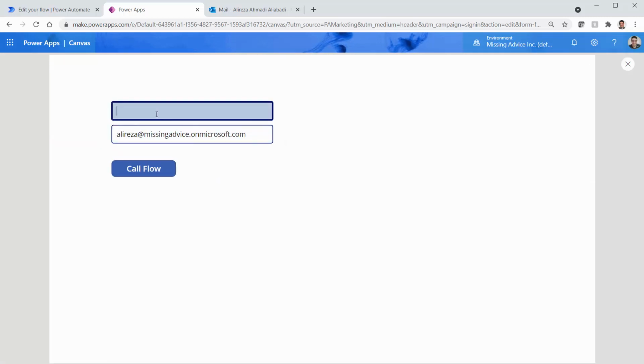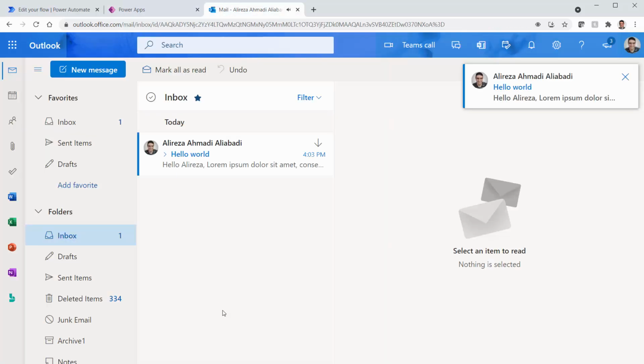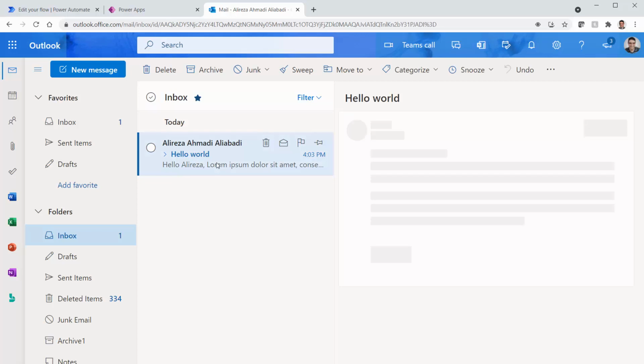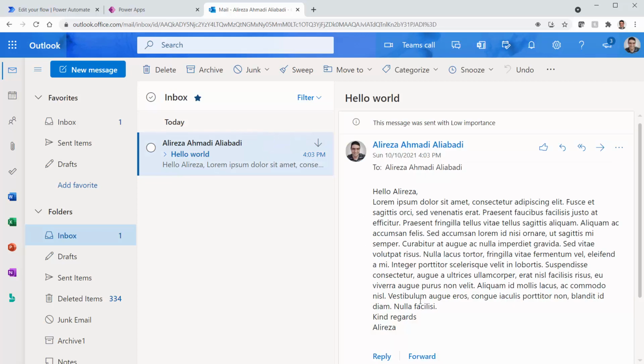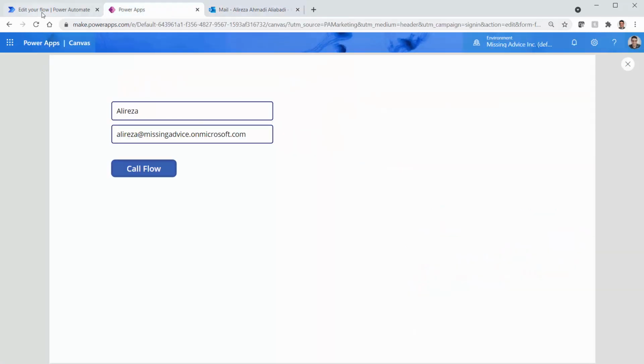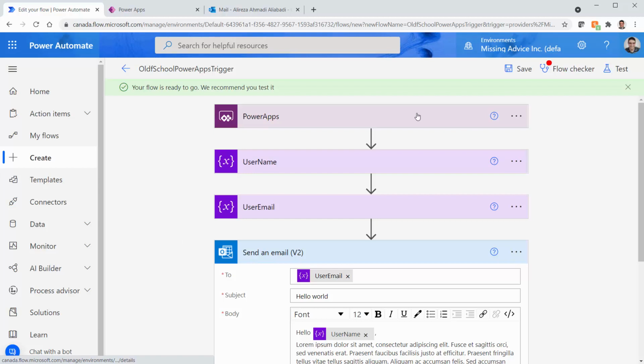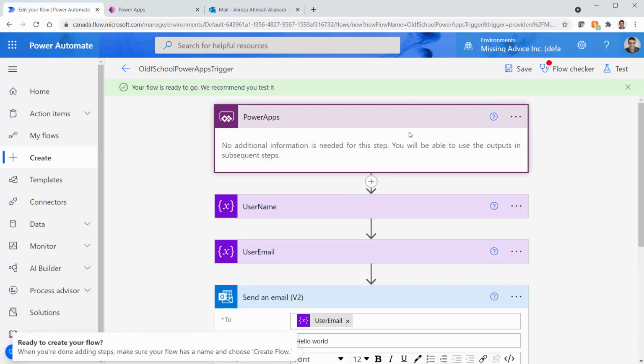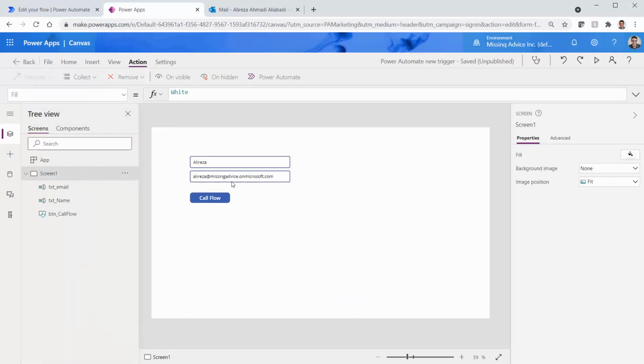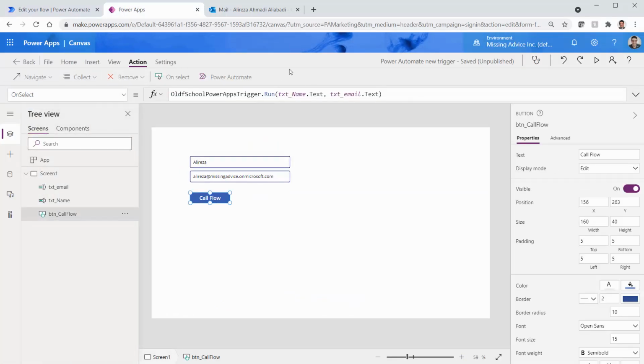So for the username, it's going to be Ali Reza, and I click on call flow and see if it does the trick. Apparently, it's complete, and the ding from Outlook tells me that, yes, it is done, and I received this important email. Fantastic. So it's easy to work with. Lots of things are handled backstage. All the complexities and the variable names, you don't even see them here. And the IntelliSense works perfectly in creating the run function with all the necessary parameters. And so far, this is what we got before.